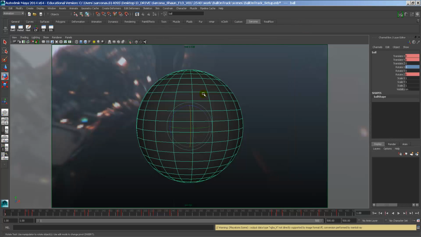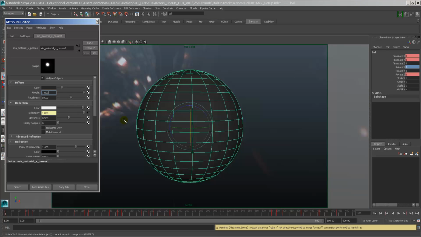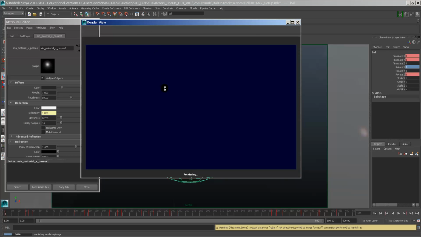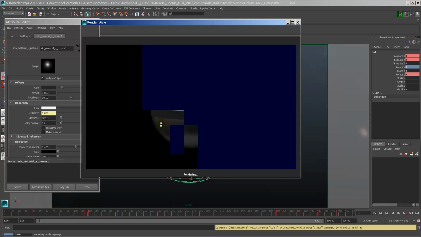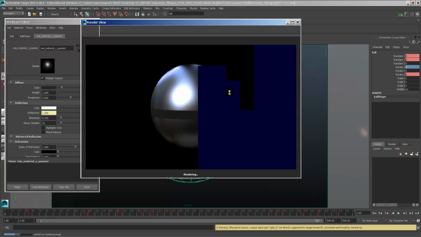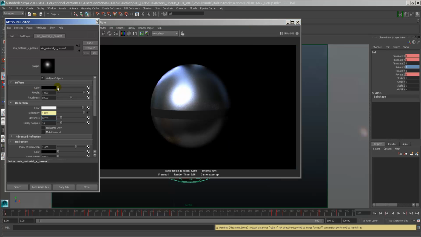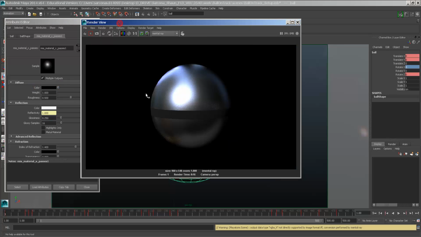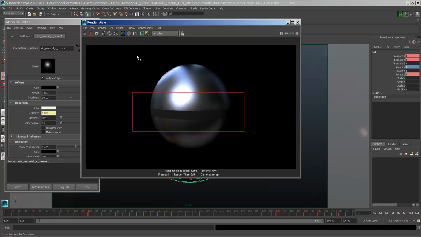Okay, and I can even play with some of the settings. Obviously, this looks like crazy reflective. I can take the glossiness samples up. Let's make it 16. Take the glossiness to 0.25. And that'll help to kind of disperse our chrome ball. And then I'll just take the color and even just make the color black. That way, instead of this gray band, I have this black band that'll go across it.